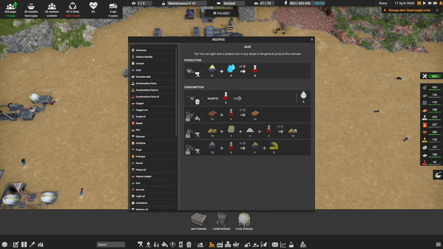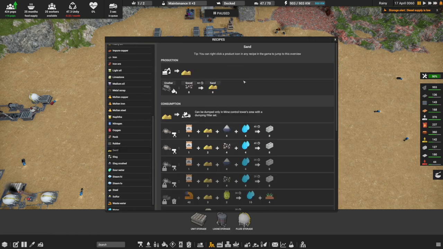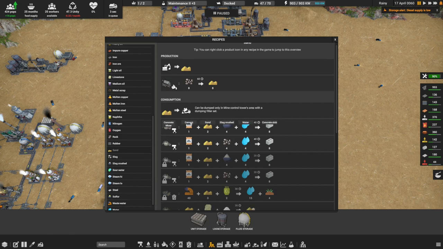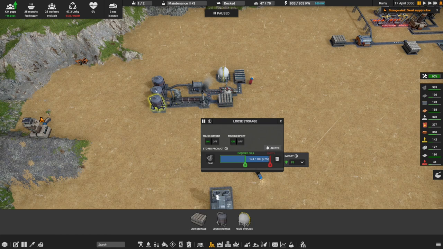Oh, more refugees. I like it. Sand. Where do we need... the crusher needs sand. Oh, no. Crusher creates sand. Cement. Somewhere here we need sand.